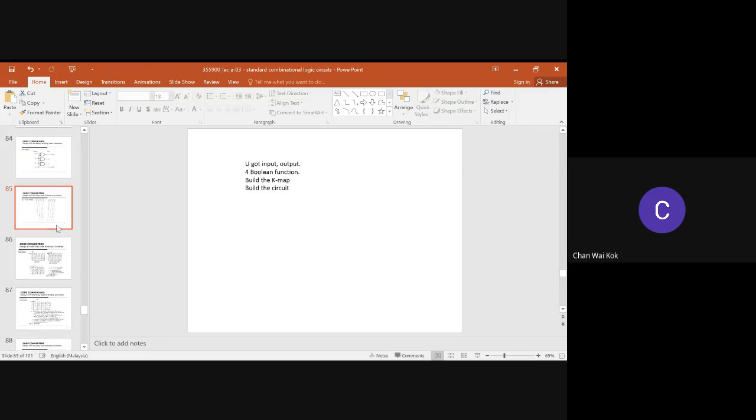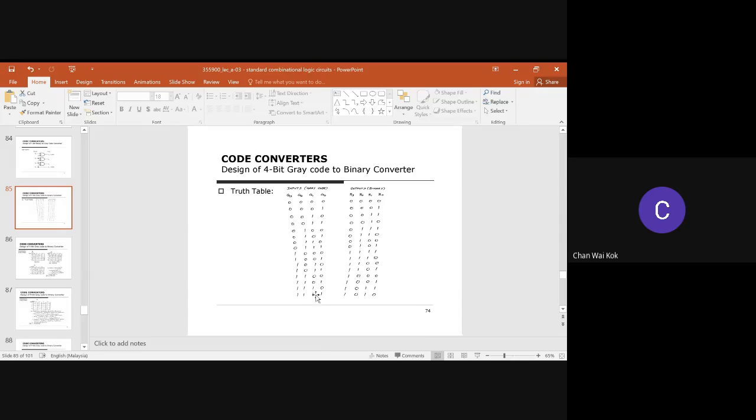So you see here 1010, which is in gray code, represents the binary value of 12. Clear? So they rearrange it, therefore you see it like this. This one, in actual fact, if it's sequential, is not a gray code.